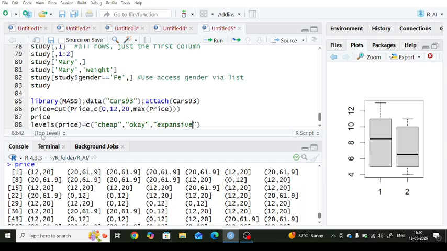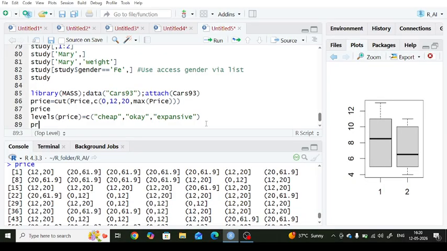And then we will see here the price data sets. So let's go into the price data sets, run it and see the output.